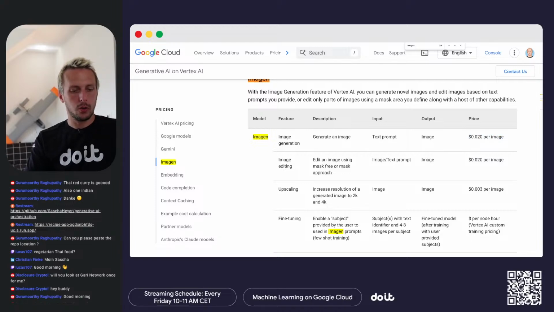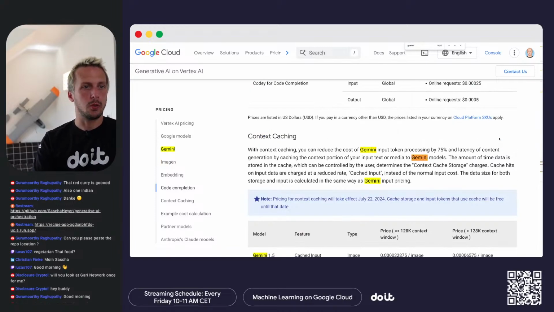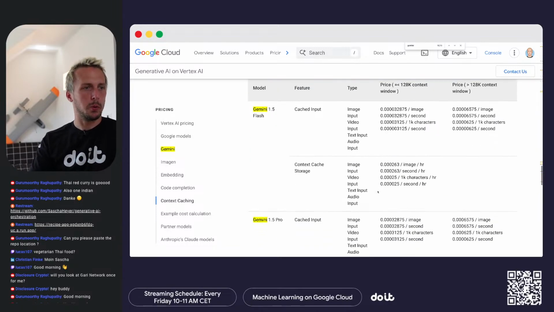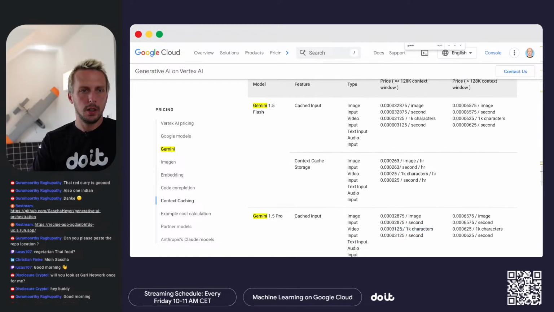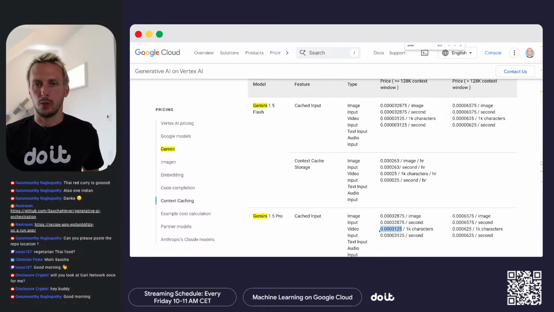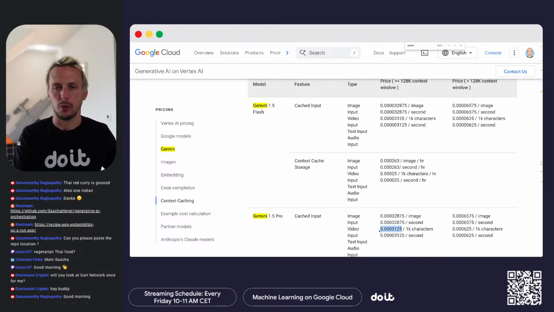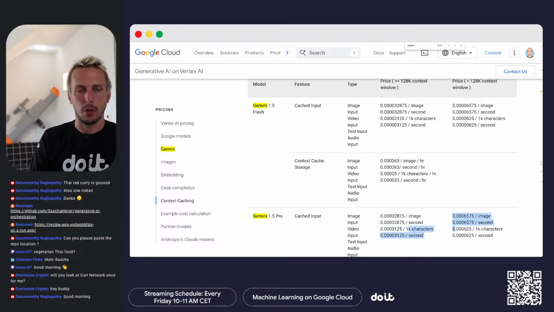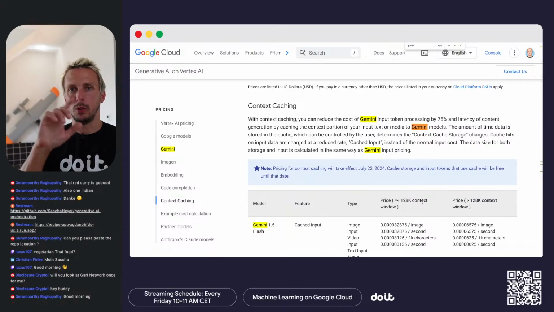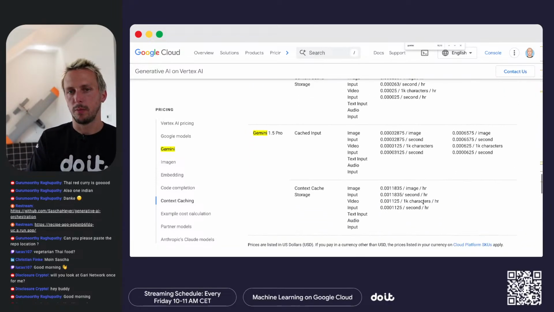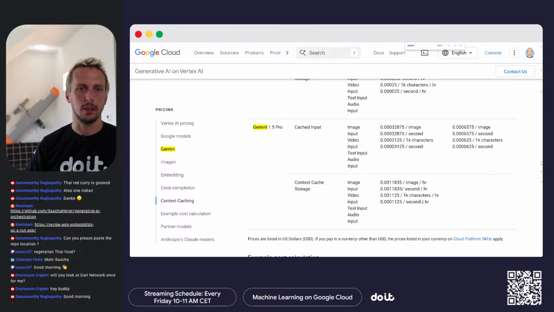Regarding the costs for Gemini, we used Gemini 1.5 Pro. We could theoretically also use Flash, which is a little bit cheaper. This is based on the number of characters. You see, it's just a fraction of a cent to generate 1,000 characters. We had around 700 tokens, so it's even less, right? It's a ratio of 1 to 4 between token and characters. So it's very cheap to generate a full recipe.